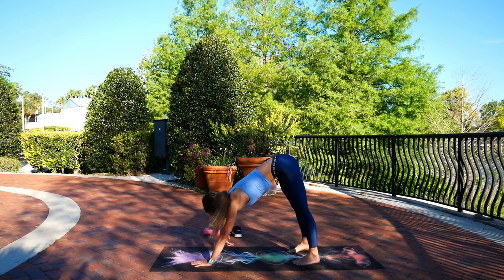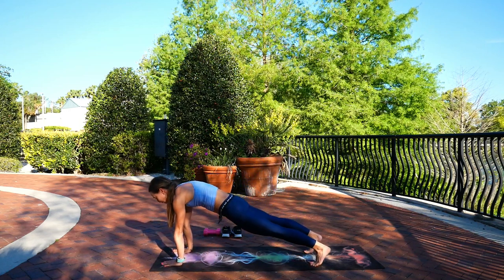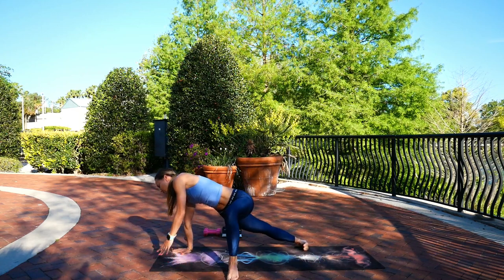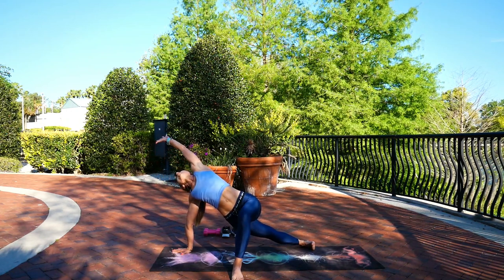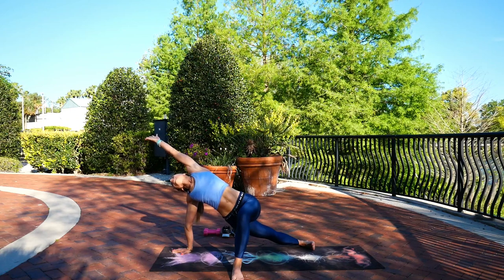Slowly start to walk with me towards the plank. And from the plank, we're going to shift the heels on the left, send the right foot on top, just like we did in the first round when we did the side crunches. But this time we're just going to stretch all the way up and open. Reach the arm all the way above your ear. Very nice, for a few more breaths.